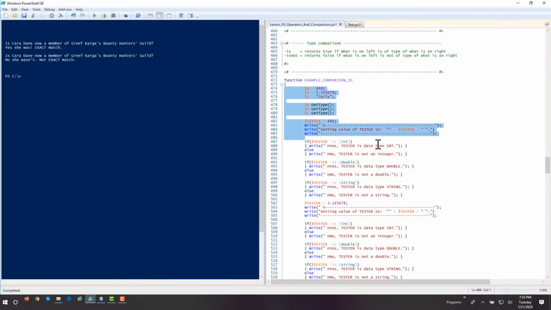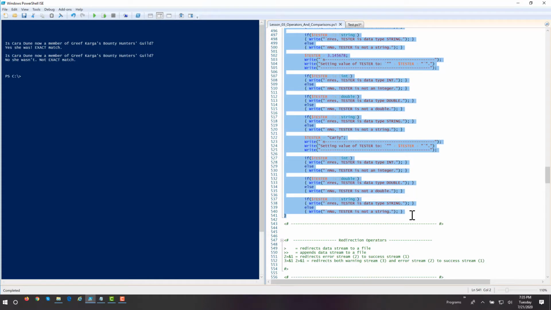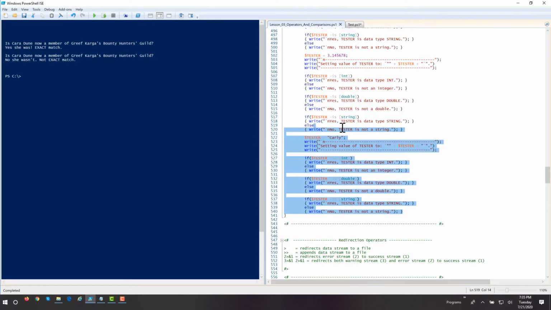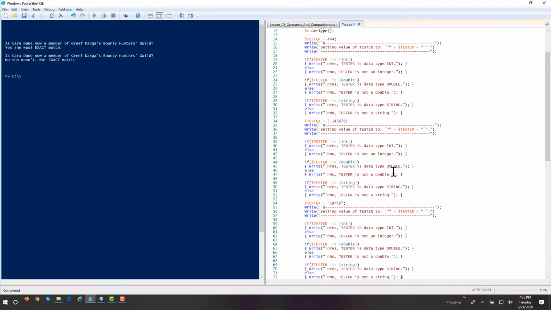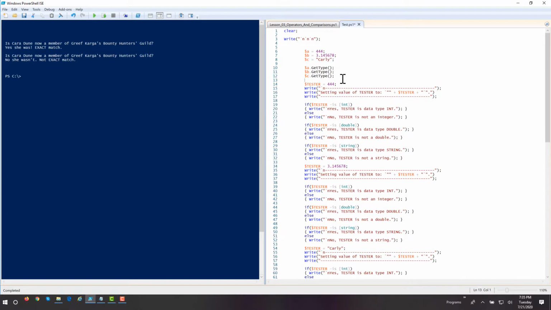But let's take a look really quick at this comparison. We'll throw it over here in our test section. And this is just getting types. Remember we talked about data types in previous videos? Well, the is operator can let you test for a data type.